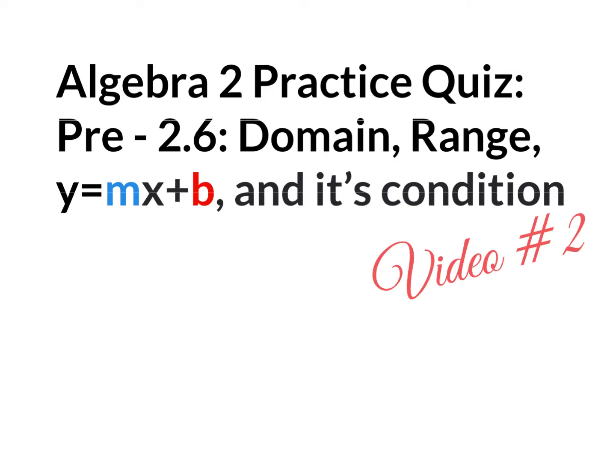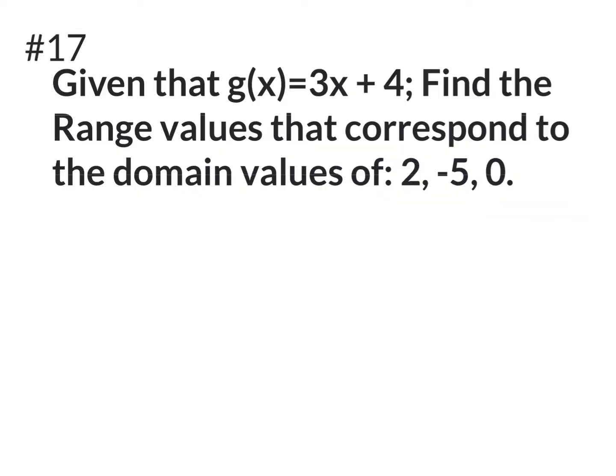Okay, so this is a second video on the practice quiz pre 2.6 where we talk about domain, range, the linear equation in slope-intercept form y equals mx plus b, and its condition, which is technically its domain. Let's jump right in. Starting with question 17 on this video, it says, given that g of x equals 3x plus 4, find the range values that correspond to the domain values.